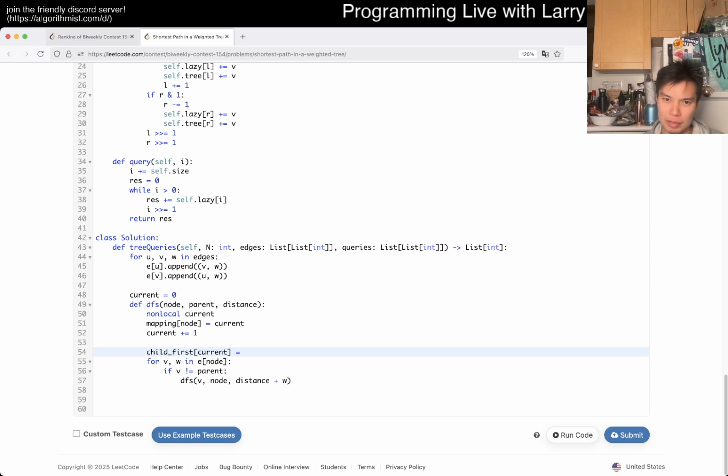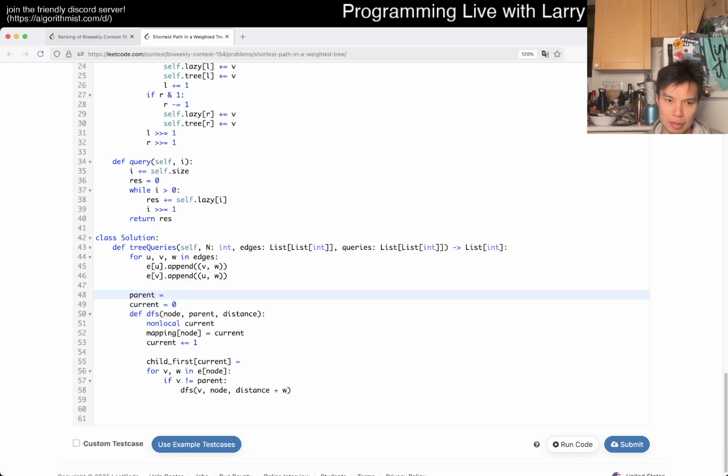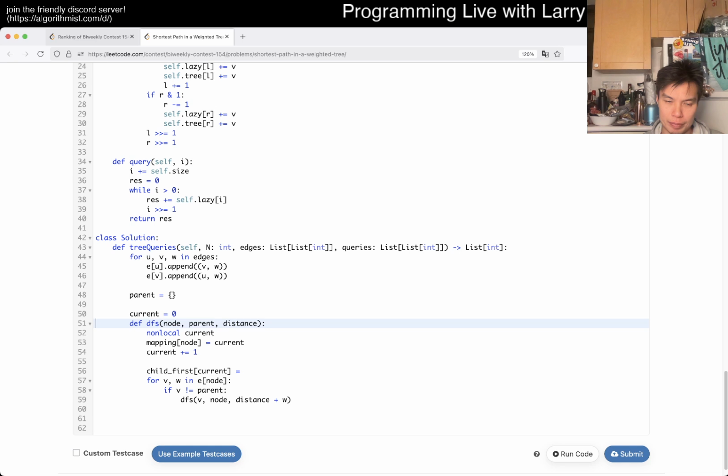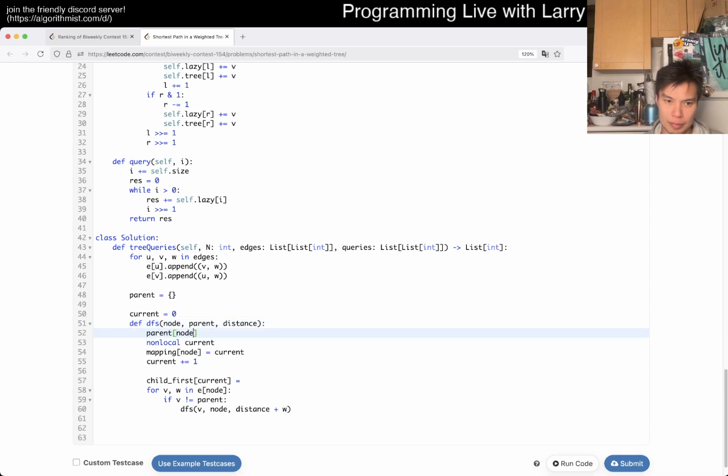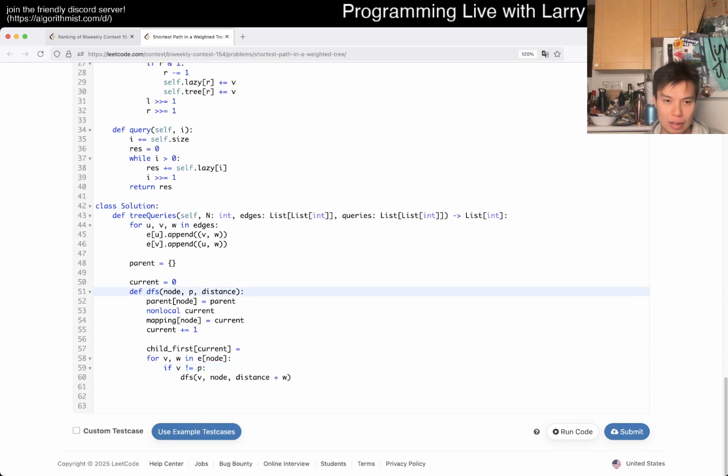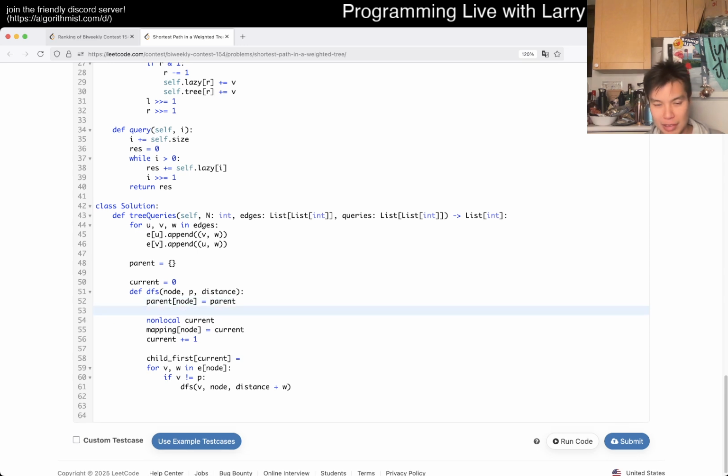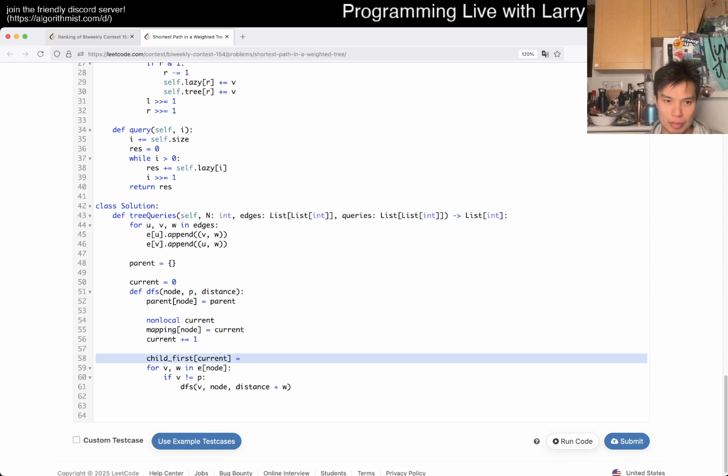Well, I guess it's always going to be just current plus 1, but we also have to set the parent. Okay, we'll set the parent. Okay, whatever. That's terrible, Larry. Okay, I think I got this. It may take a while, but I think I got this. We just have to set everything up together. Unless it times out, then it's just that. Okay. So then now we need.